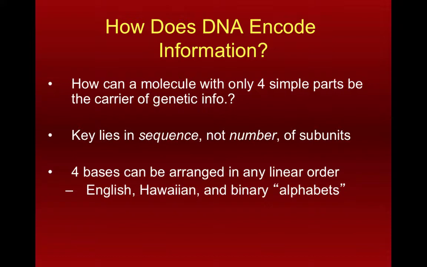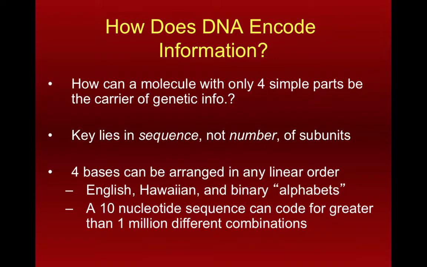The English alphabet has 26 letters, but you can create something like 450,000 different words using only 26 letters by rearranging the order of the letters, by changing the length of the words. You can create what amounts almost to an infinite number of words just by changing up the order and the length of the sequence. And DNA is the same way. Even though we only have 4 different nucleotides, by rearranging the length of the chain of nucleotides, rearranging the order of nucleotides, we can create an infinite diversity of genetic information.